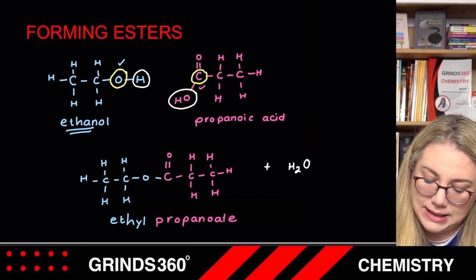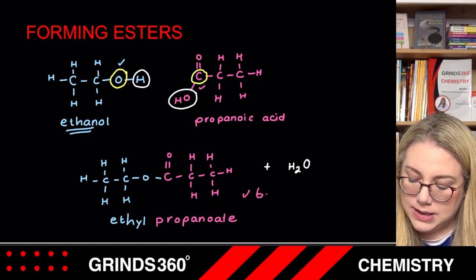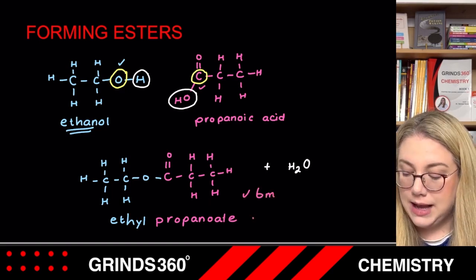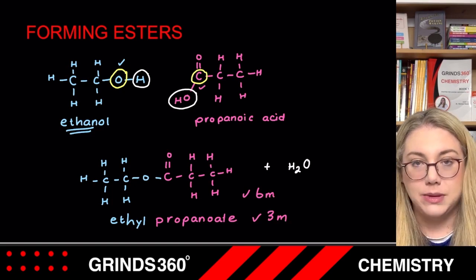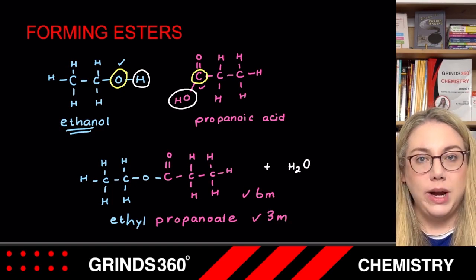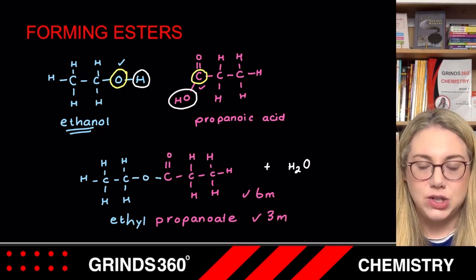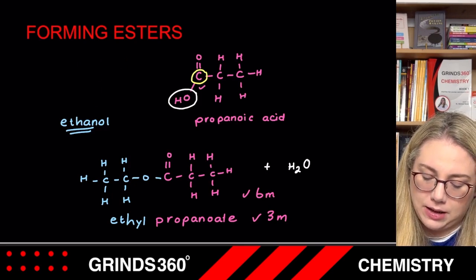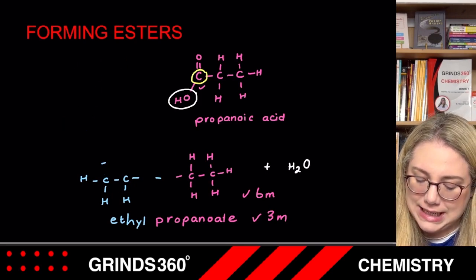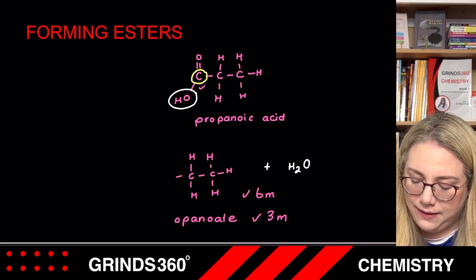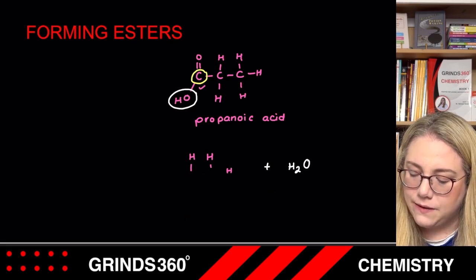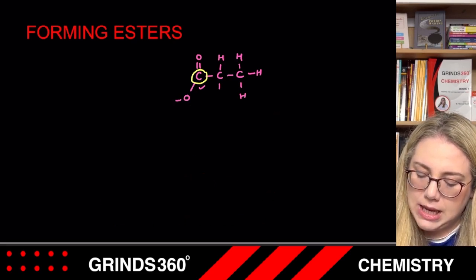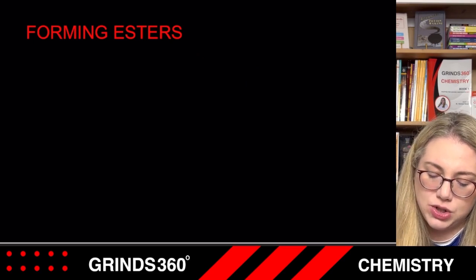Now your marks in the exam. You get 6 marks for the structure of the ester and 3 marks for being able to name it. And we're going to do quite a bit of practice with drawing esters in just a minute. But I am going to show you something now that a lot of students get in the habit of reading it as the alcohol from the left and the carboxylic acid from the right. It depends on how the structure is shown.